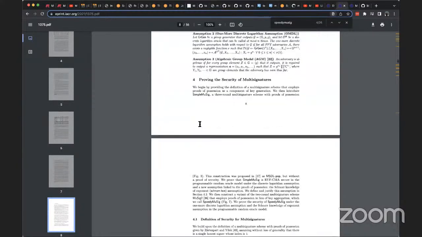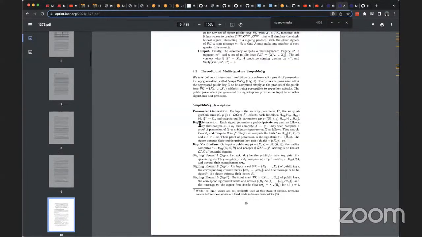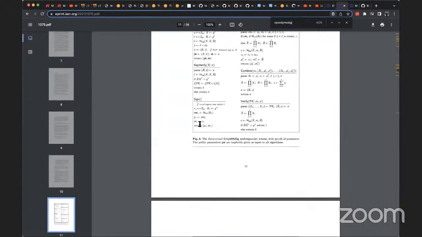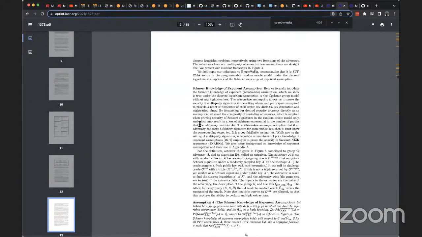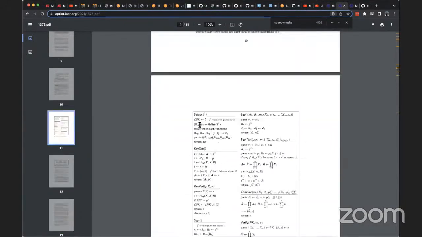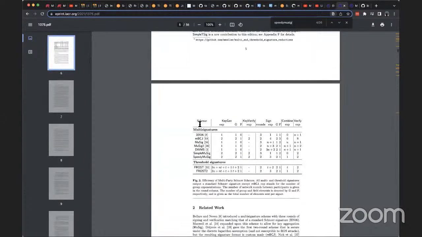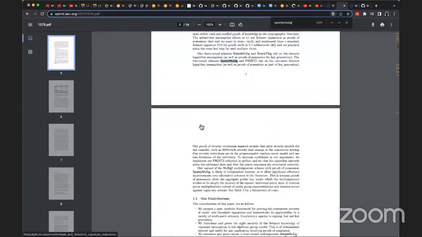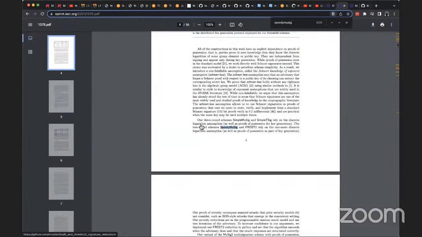And I would say a use case where this might work really well is if you're reusing a key. So it's a little bit more expensive to produce your key in the first place because you are computing this proof of possession. But if you're reusing keys a lot to sign, then it's an alternative.